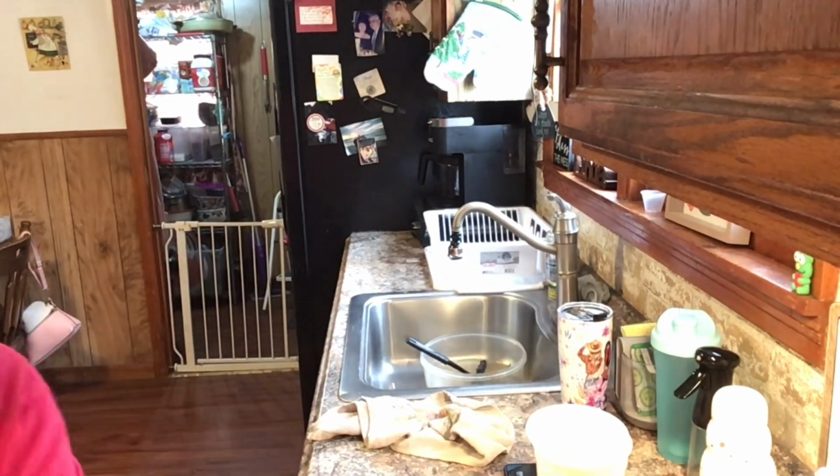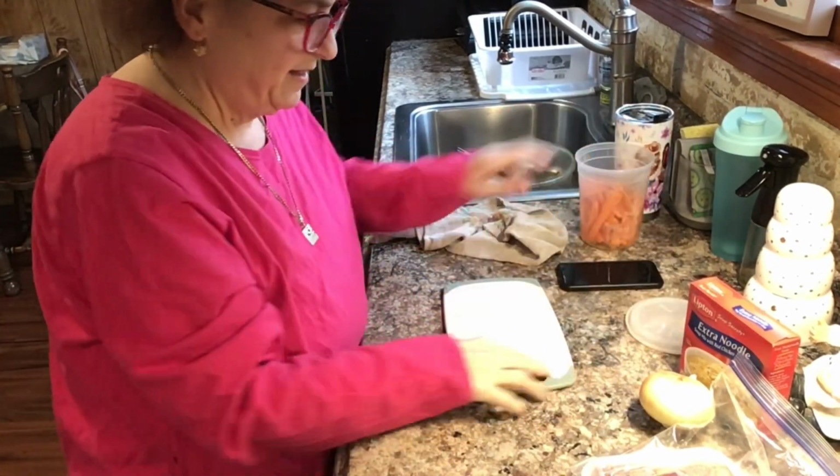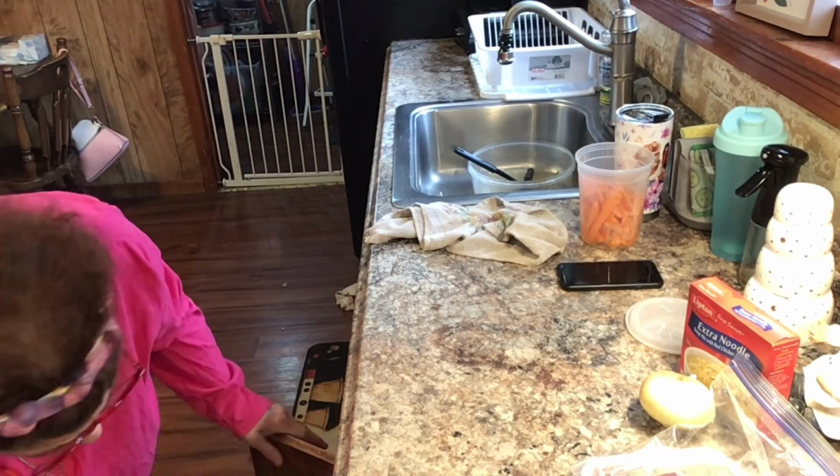Okay, so while that's boiling up, I'm going to cut up the onion and the carrots. Let me get the bigger one because this is too small.